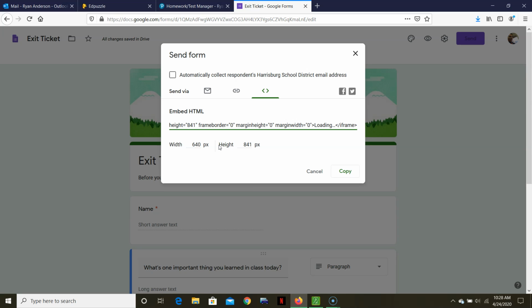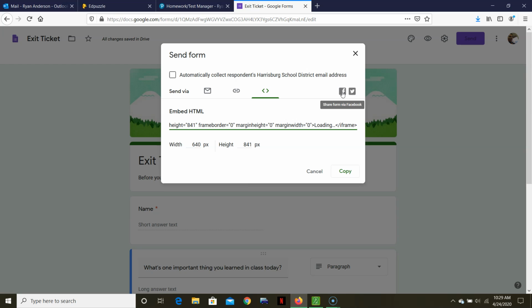So this is what I personally will use because I have my own website. So the students that go to my website will see under each of the sections, whenever they click on a section, they'll see whatever the form is for that section right there, and they don't have to go to another website and fill out things. They can just fill it out directly on my website, and I get the results too.